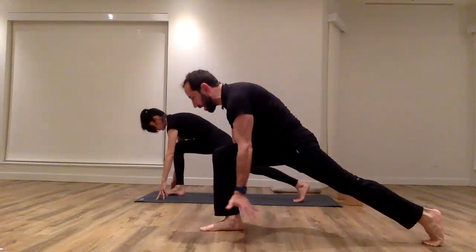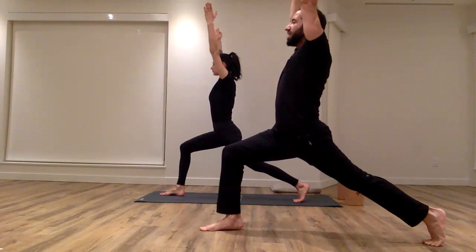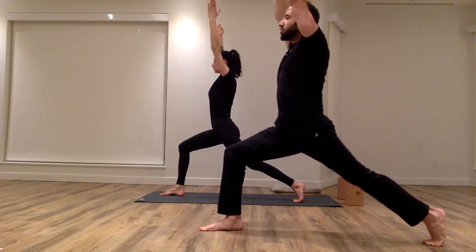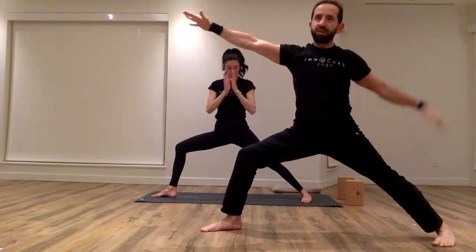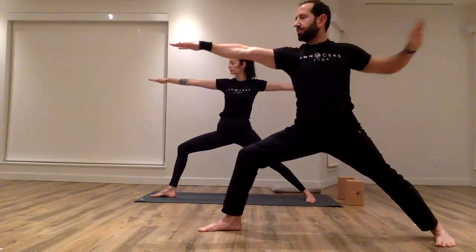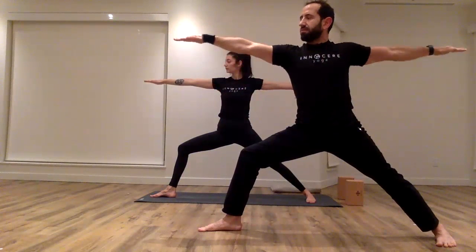So once you step that right leg, you stabilize the body, the arms reach, breathe. Take a deep inhale, fill. Exhale, slowly open up warrior two as you take that back heel onto the earth at 45 degrees, arms parallel. And you look forward, shoulders down, and then belly tucked in, breathe.